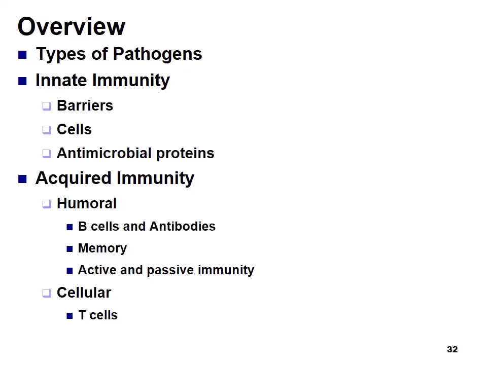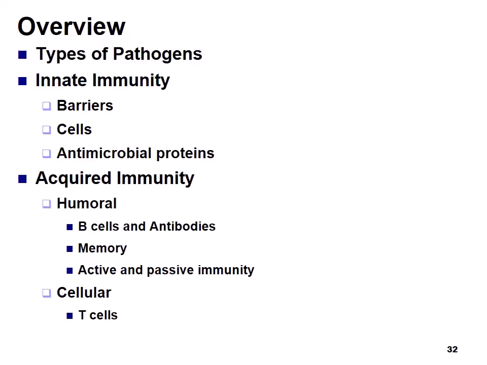So we talked about different types of pathogens. So recall different types of pathogens. We had virus, bacteria, and then parasites like parasitic worms or even protozoan parasites. Then for innate immunity, remember that doesn't have to be exposed to something first. It's just innate. We're born with it. So you've got your skin and mucous membranes for barriers. You've got your cells like your NK cells and your phagocytic cells. And then you've got antimicrobial proteins like complement system and interferon. Also, inflammation should be up there. I'm not sure why I didn't put it there, but inflammation should be there as well.